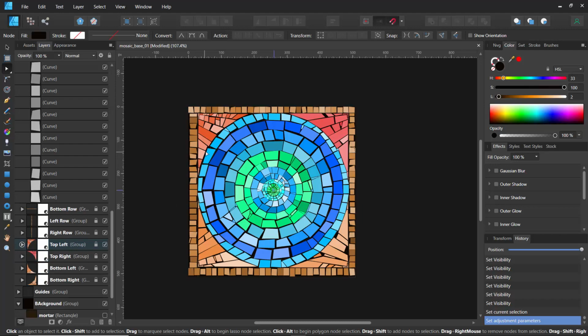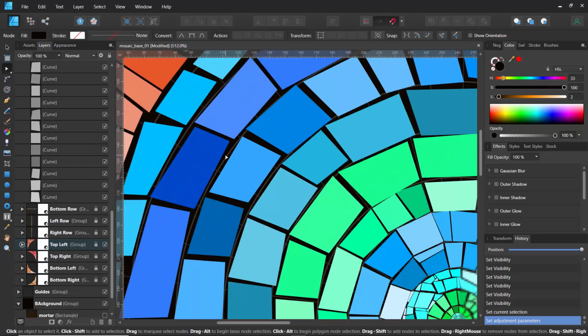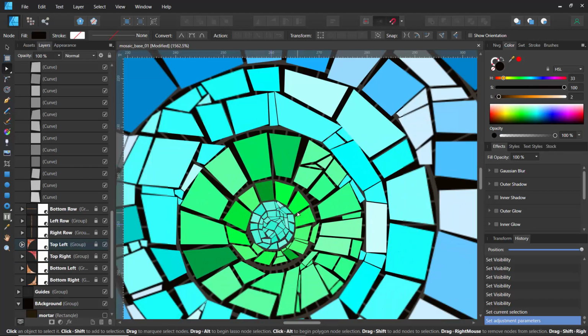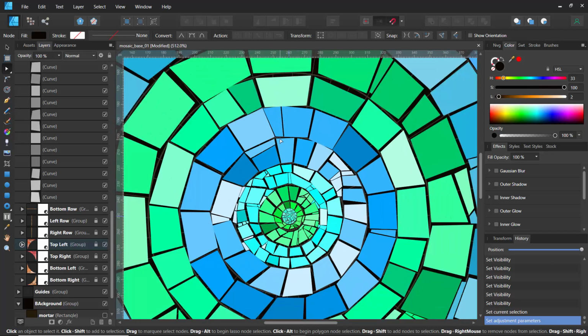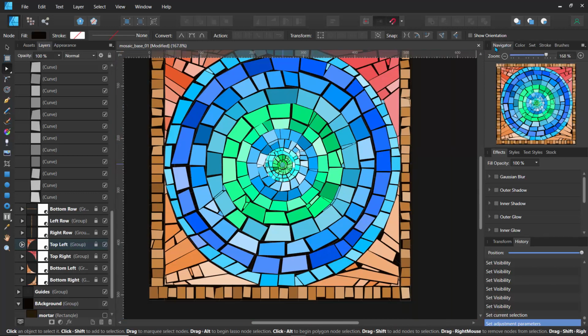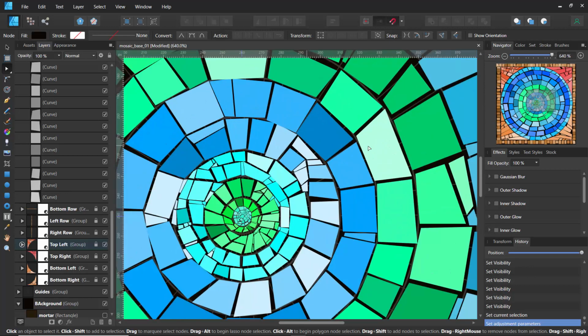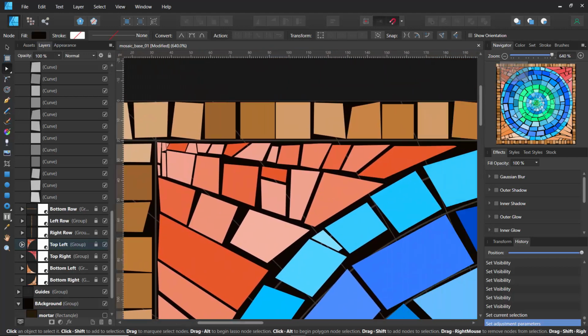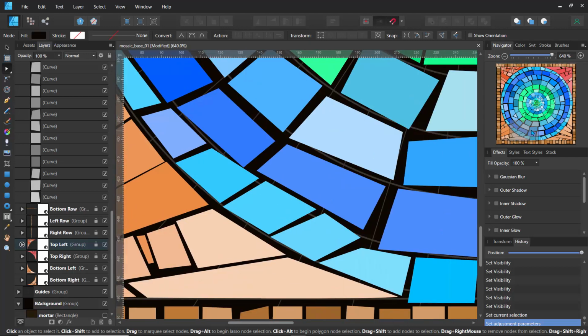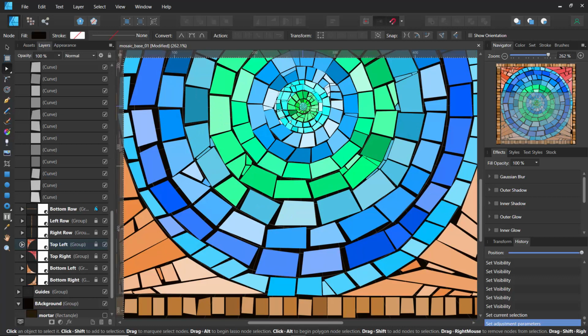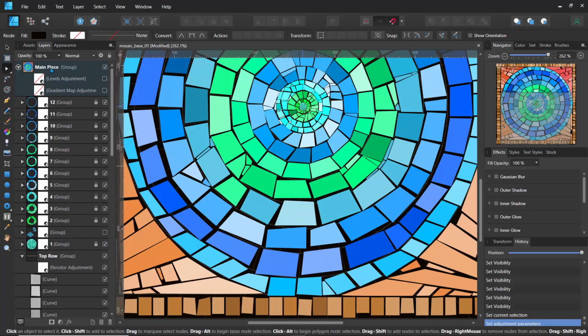That's it. Nothing too fancy over here. This is a vector tool, so I can zoom in as much as I want and nothing is going to get lost along the way. I'm not going to be losing any details, and I can export this at a much higher resolution. So I think basically that's it.